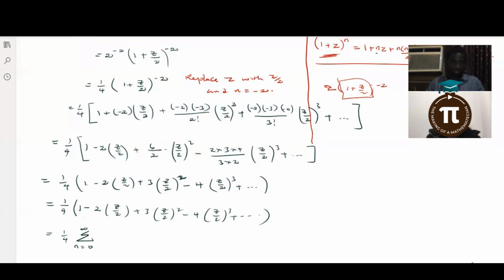You understand? This is minus 1 raised to power n. Look at the coefficient. It's 1, 2, 3, 4, and we go on like that, 5, 6, 7, and on like that. So the coefficient, since I'm starting from 0 and the first term here is 1, I will need to write n plus 1, then z over 2 raised to power n. That is obvious. Do you understand how I obtained this summation?